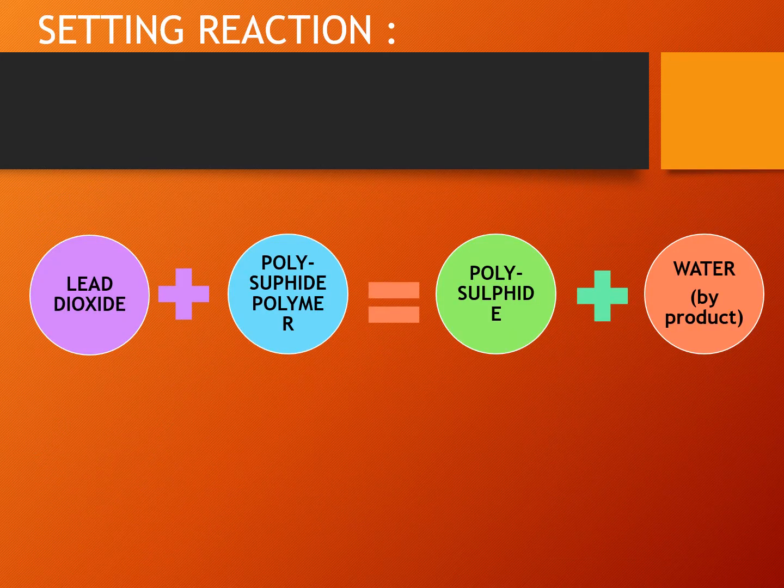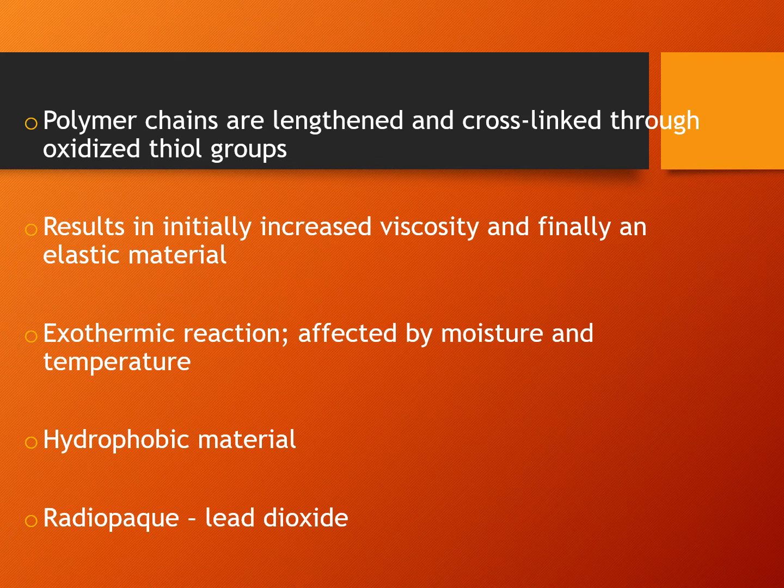Now coming to the setting reaction. So reaction begins when base paste and accelerator paste are mixed, resulting in a polysulfide polymer and water as the byproduct. By this reaction, the polymer chains are lengthened and cross-linked through oxidized thiol groups. And initially, it results in increased viscosity and finally an elastic material. And the reaction is exothermic, and so it is affected by moisture as well as temperature.